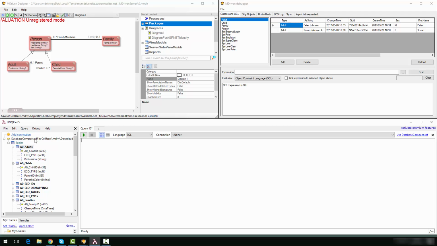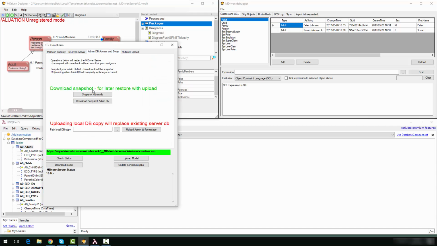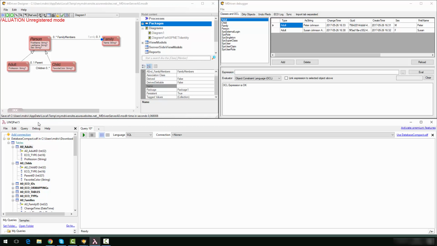The database compact.sdf is downloaded by using the cloud connection and the snapshot and download functionality. So when I've downloaded that, I can open it in LinkPad, and you can find in the wiki how to do that. And now I'm going to show you how this small description of the family has turned into the same tables in the database.